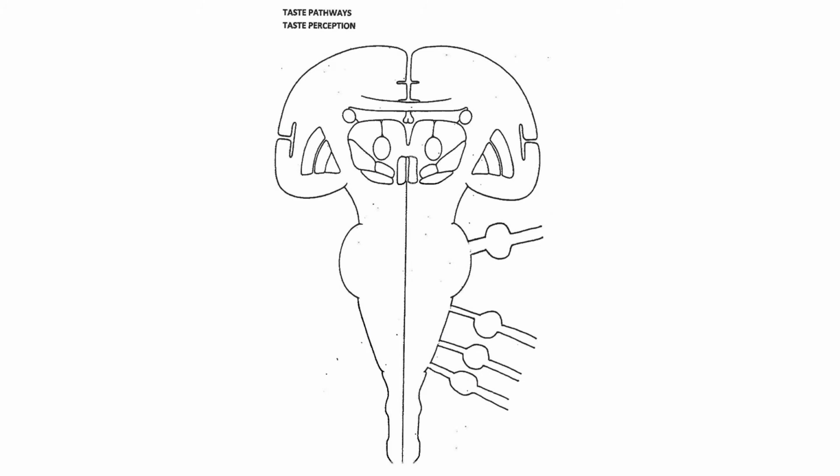I want to look at 3 pathways associated with the sense of taste. The first is for taste perception. And as such, if we are talking about the perception of taste, this information has to go to the cerebrum. So what I'm going to do first is draw in here a nucleus called the solitary nucleus. The solitary nucleus is kind of like the clearinghouse for all information relating to taste. From there, now we're ready to draw in the neurons.